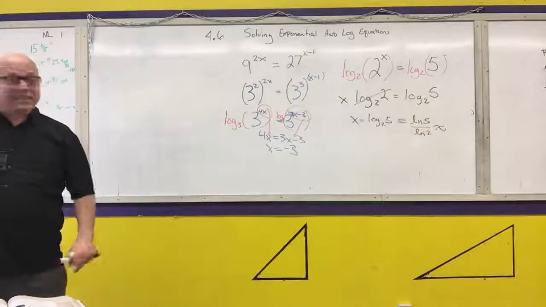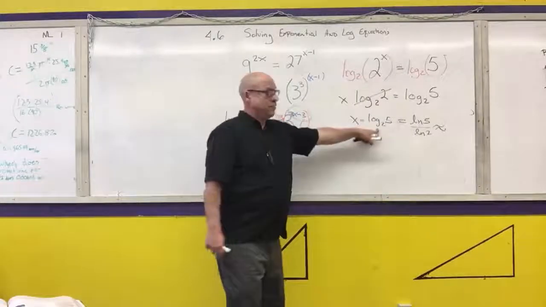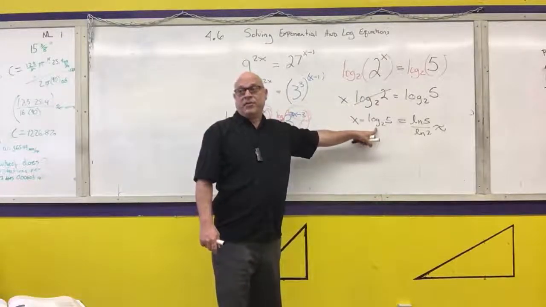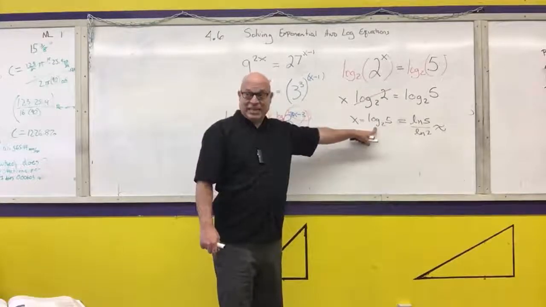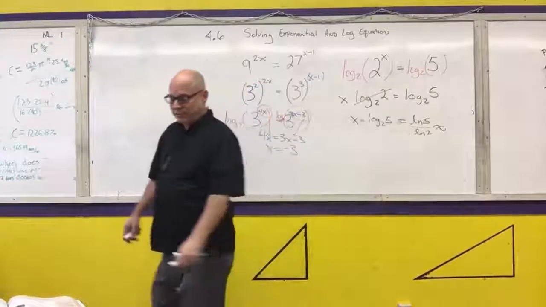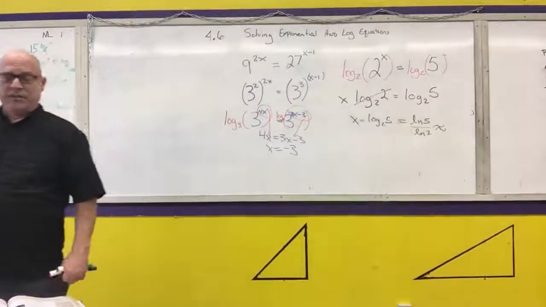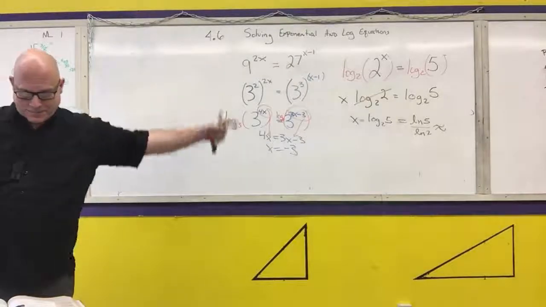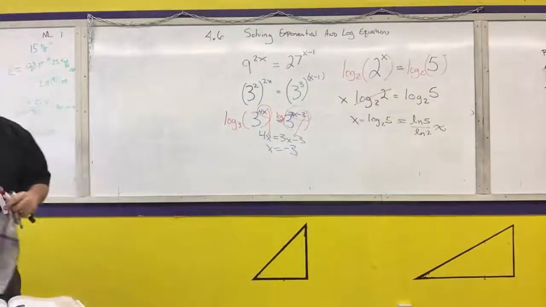If I say exact answer, you would stop right here. If I say the exact answer and the approximate answer rounded to 3 decimal points, then you give both. Whatever I tell you to, whatever the book says. So are we not graphing? This is not a graph. This is solving. Do you see the word graph up there? No. Okay.